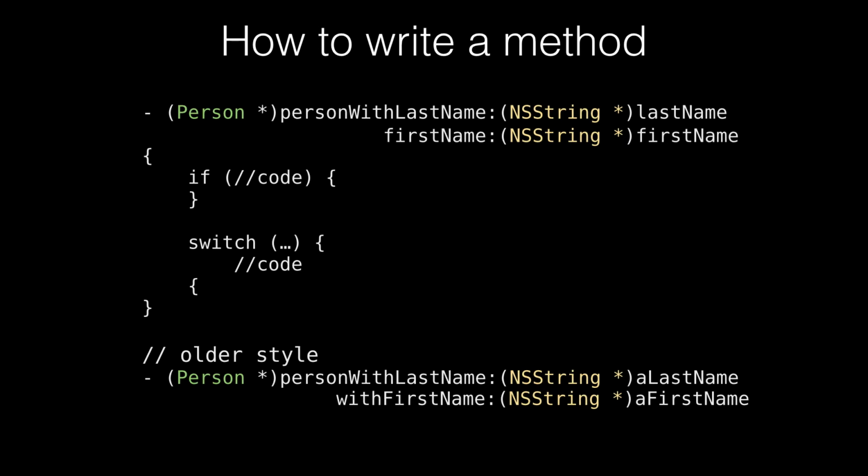So here's an example where I have my method body braces lined up, but when I use an if statement or a switch statement or a for in statement, I use the K and R style, just like it's shown there. Sometimes in older code you will see parameters with a lowercase a in the name, and that is an older style. It was used to prevent naming collisions a long time ago.